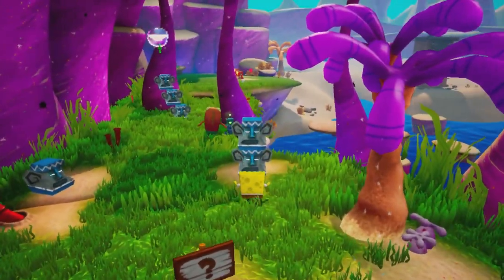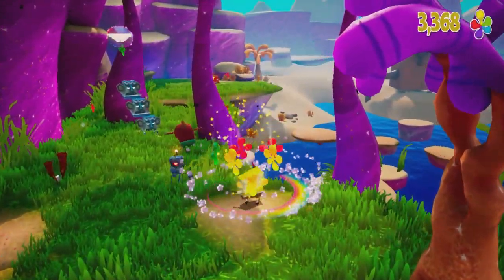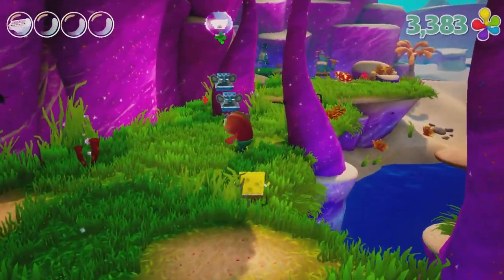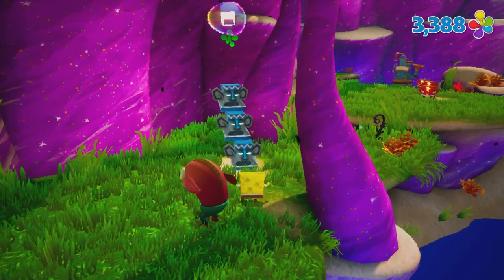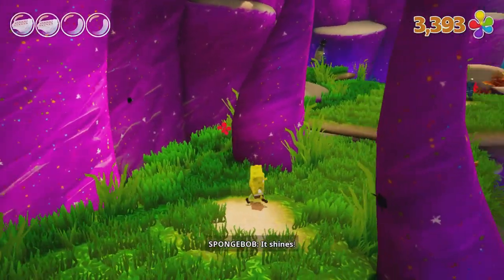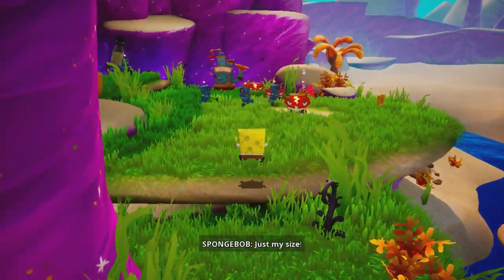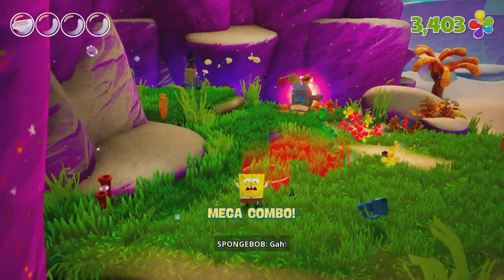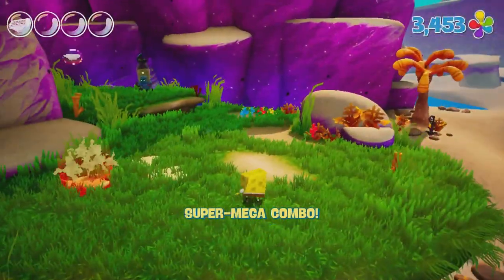Try the crouching emote. Oh, God. I'm almost dead. All right, we've got to be careful. I feel like a new sponge. There we go. That being said, we are still not in the best of graces here. Oh god, we're down to one health again! When did that happen?